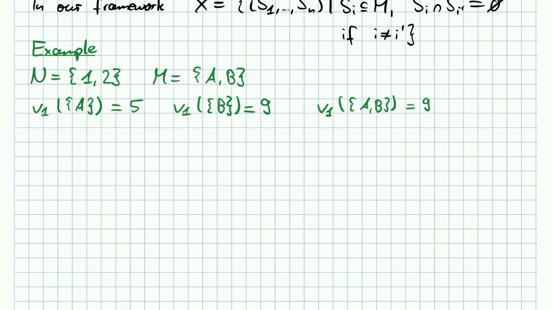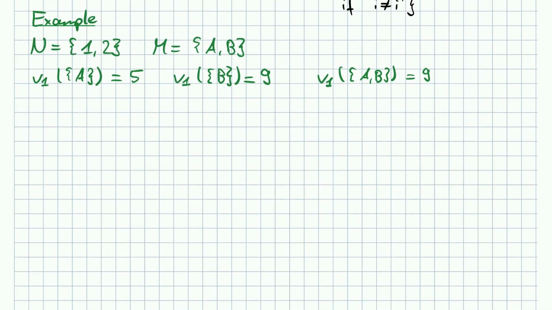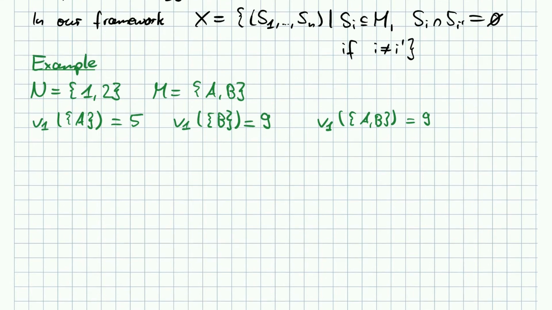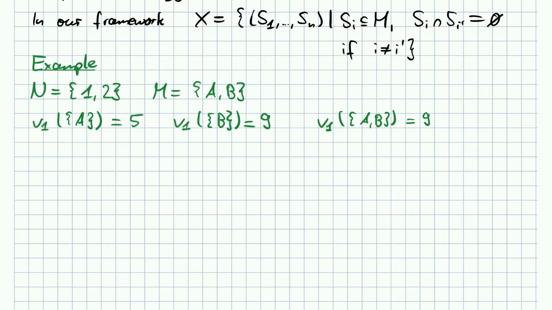This is an example of a unit demand function, because the only thing I care about is what is the most valuable of my items. So in this case, my most valuable item would be item B, and when I'm already getting item B, I don't care whether or not I'm getting item A. We could also now set a similar function for bidder 2, and let's, for example, take this function. It is also a unit demand function.